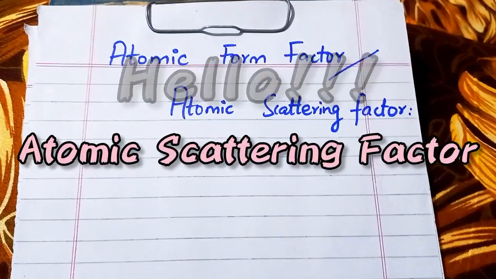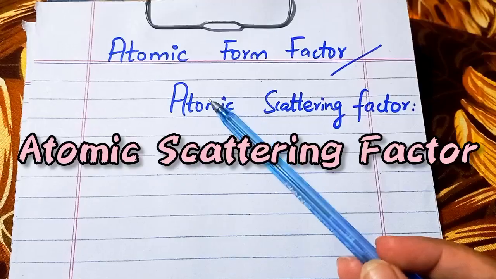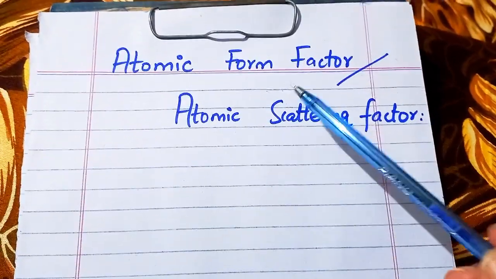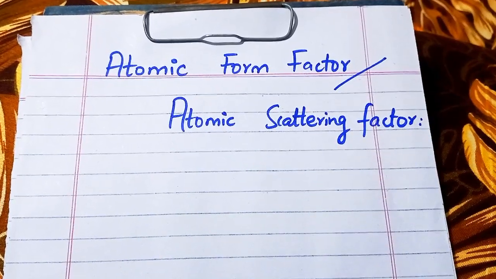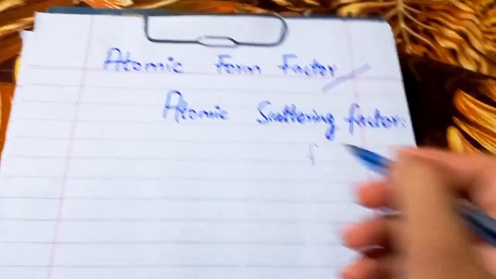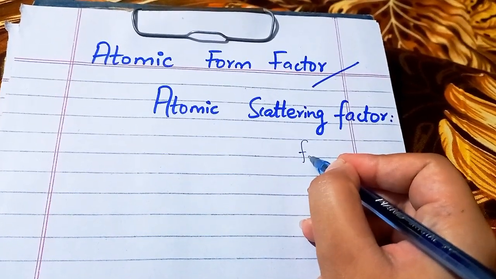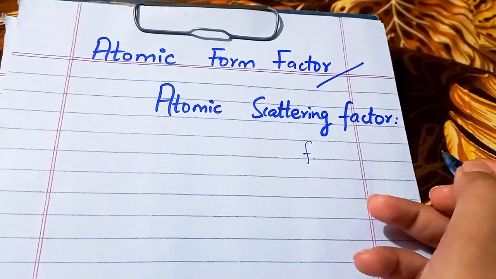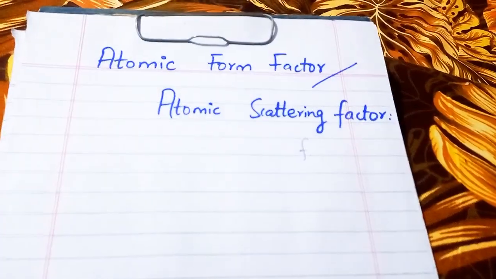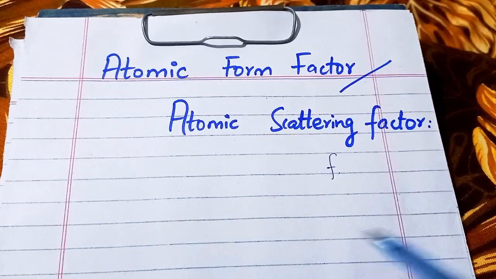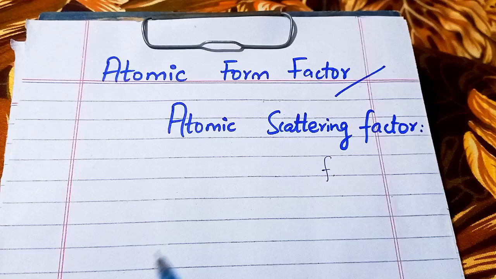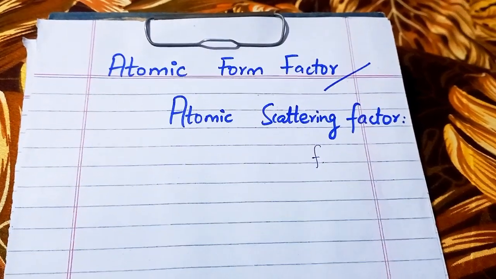In this video, we are going to talk about atomic form factor or atomic scattering factor. Both of them are equivalent terms. Atomic form factor is also known as atomic scattering factor, which is represented by a symbol small f. In subscript we usually name the element whose atomic scattering factor is being mentioned, but normally small f is a symbol. This is a parameter or a concept that has been introduced in scattering theory when we are considering scattering involving atoms in them.